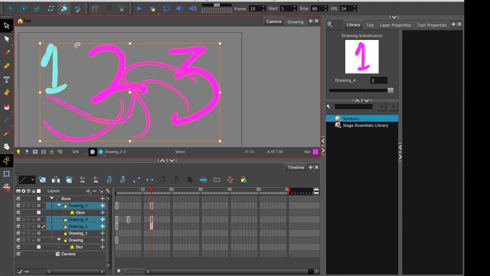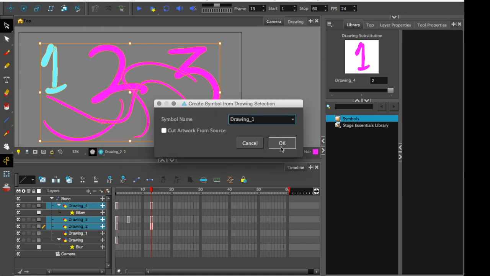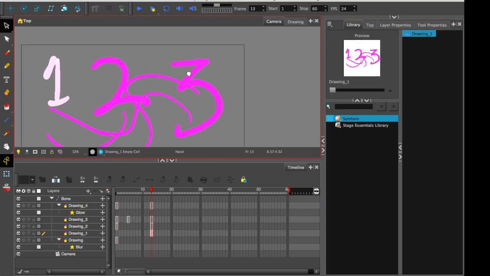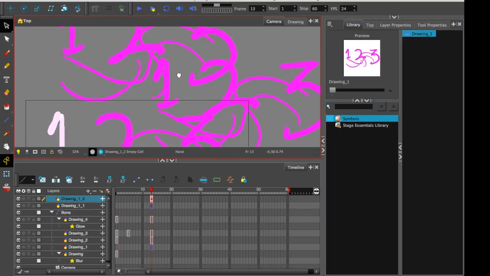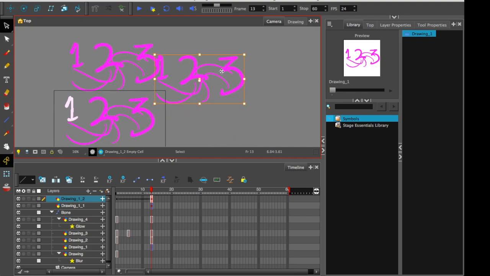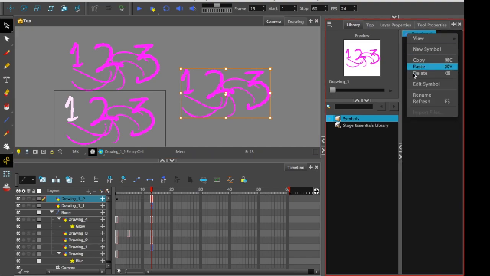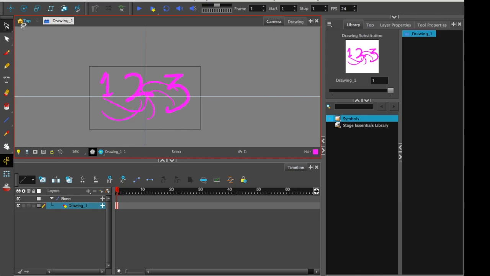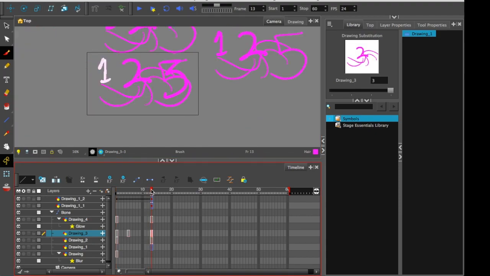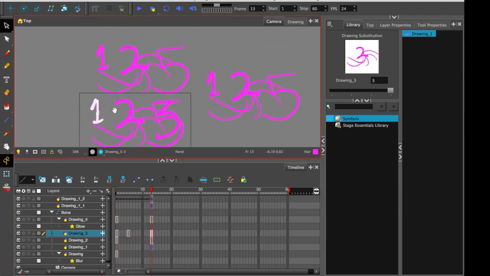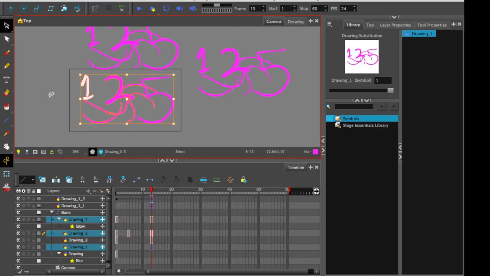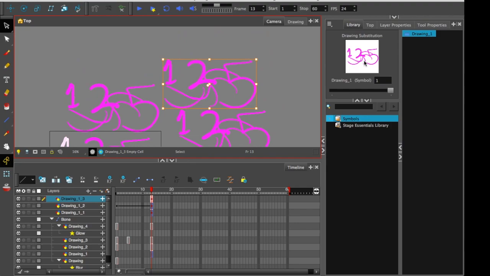So for example, if I select all of that and go up to edit, create a symbol, just press okay there, you can see drawing one has appeared. And wherever I want, I can pull out more drawing ones and they will be there like that. And the cool thing about symbols when they're saved like this is if I right click it and go to edit symbol and then change one of these, get rid of the 3 and put in a 5, for example, and then go up to the top, you can see the hierarchy is up there in the camera view. Now, all of these have a 5, except for the original, which was just plain vector art. So every time I pull one of these out now, it's got 5 in it.